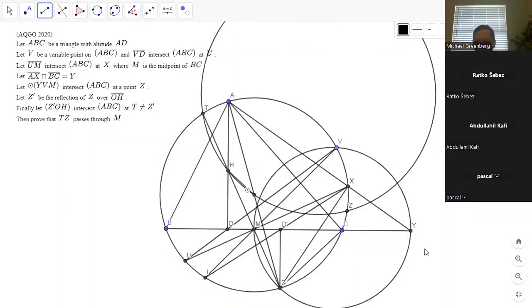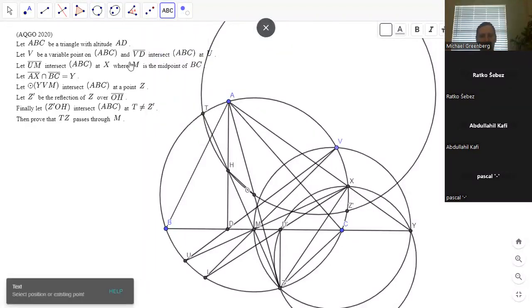All right. Then we can just do basically an angle chase and finish. So angle MVZ prime is IVZ prime, which is IXZ prime, which is D prime XZ prime. And then this is cyclic. So that's also... All right. Interesting. So yeah, very, very quick solution.